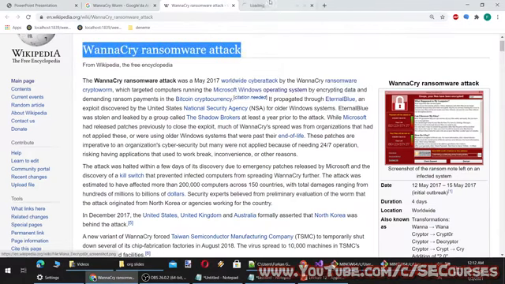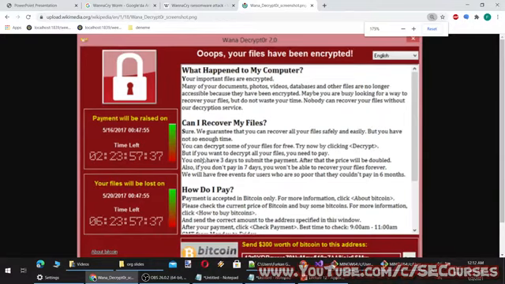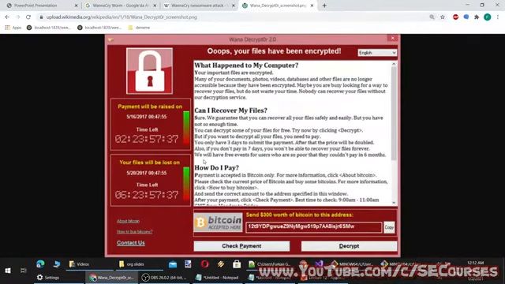WannaCry ransomware attack. So you see, ransomware attacks are the worst ones. They encrypt your files and request money from you to give you the encryption password so that you can decrypt your files, especially if you have important files encrypted on your computer. You are likely to pay them with the hope of getting the key, and in some cases you may never get the key and your files may remain forever encrypted even though you have paid the money. So ransomware is the worst type of attack.